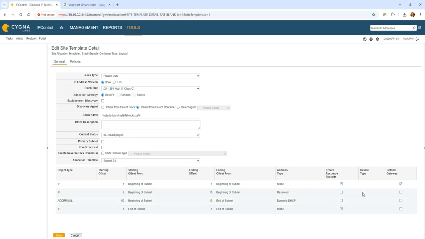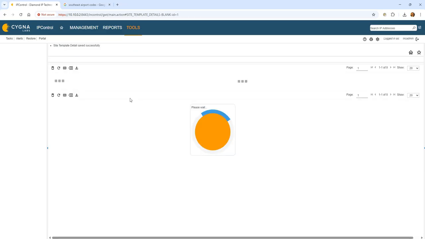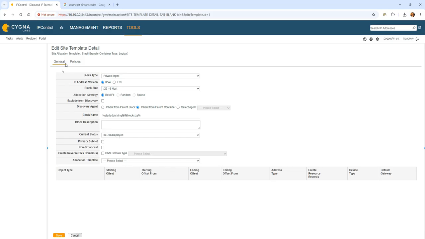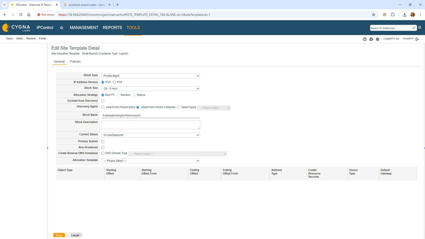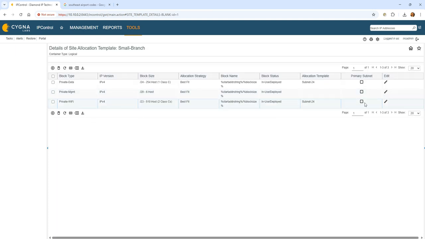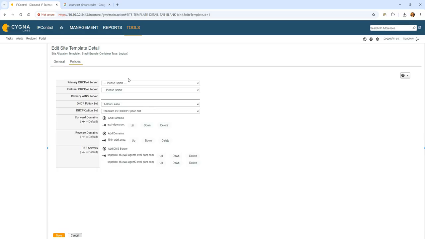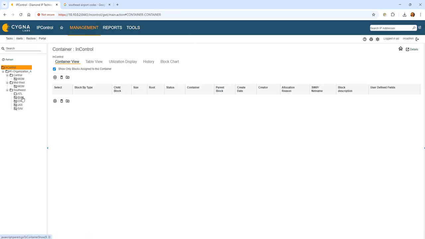Anywhere we have DHCP set, we should have our primary DHCP servers. So that one looks okay. Let's look at this private management here. I don't see any allocation template. I don't see any DHCP set as well. And let's go here. This one does have that. Oh, we don't have a set here. Okay, so now we would set that here, and this pulls our failover as well. So now we should be okay. Now let's go back and let's apply that. So we can effectively then say add site, and we should be able to build a site.